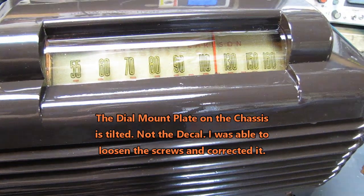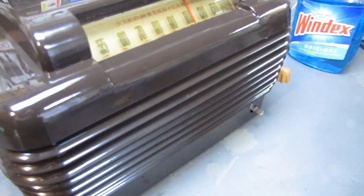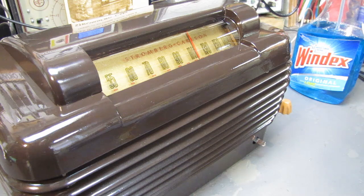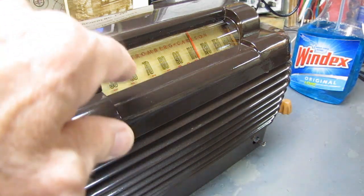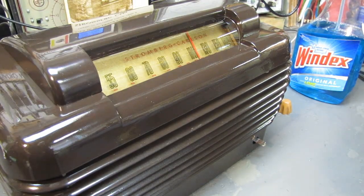In fact, I think that'll pass with a push. I think certainly it's better than what was in there before. At least 20% of the numbers were missing as I got it, and just handling it, at least 70% of them fell off. So I think that'll be fine. It looks good against the gold background. The Stromberg Carlson in red looks pretty good. The black outline yellow numbers look good, and the little dashes down below, I don't know how clear they are, and yeah, I guess you can see them. I can spot them in the viewfinder here. I think that'll do, and the set's working, of course.